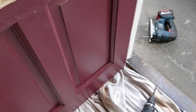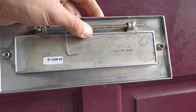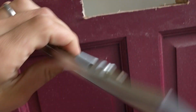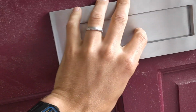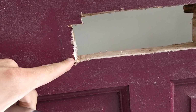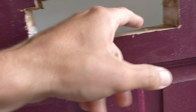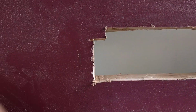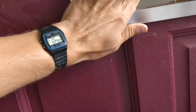So all I've done here is I've cut this relief out the door, and basically the top section accommodates this, the bottom section accommodates the opening of the letterbox, and now all I'm doing is just testing it. It seems like it's pinching a little bit here because I've used a jigsaw and it's just not quite taken the edges out square, so just need to take a little bit more out of the insides, and that'll allow enough space here for this to open.